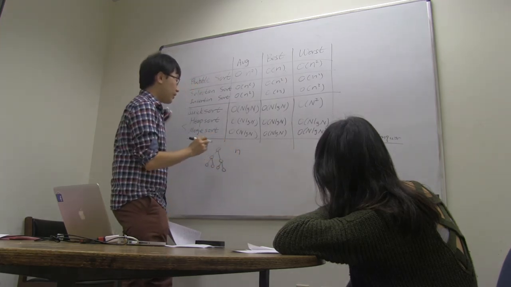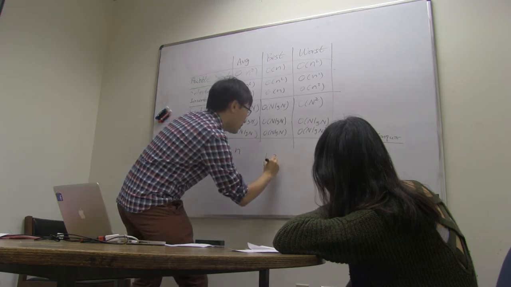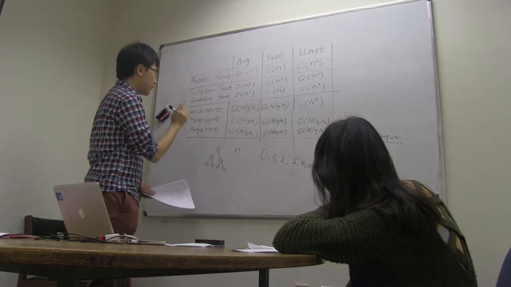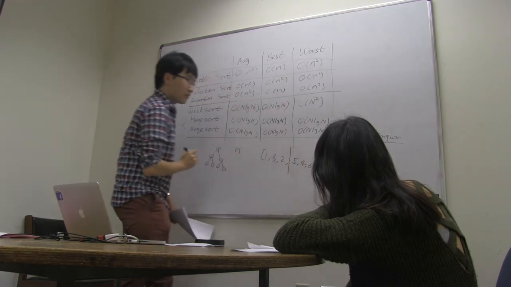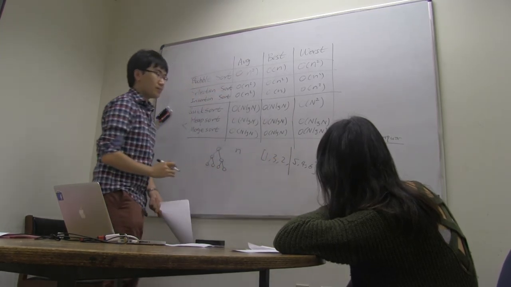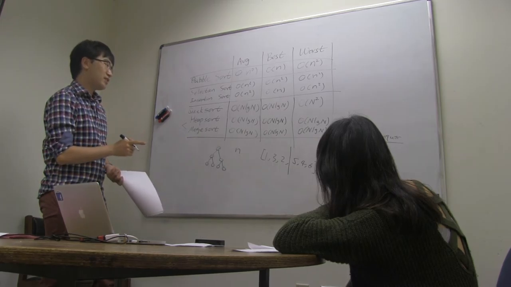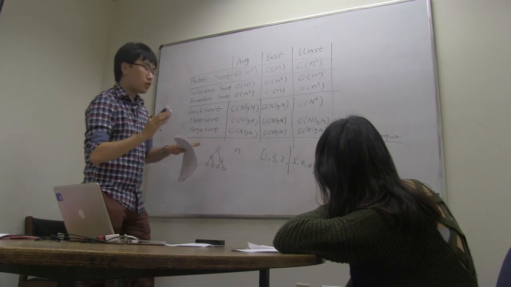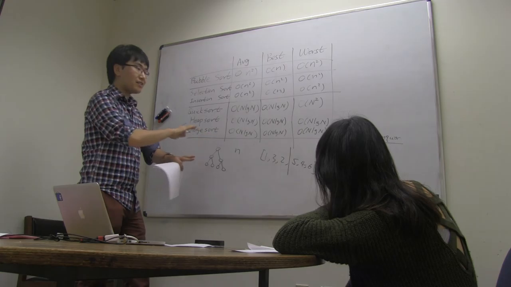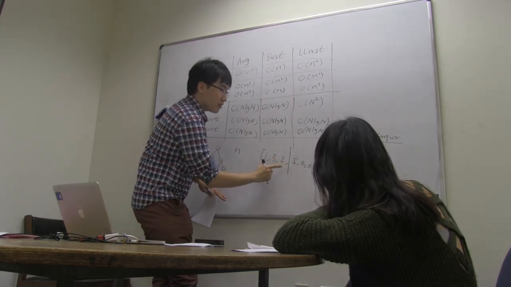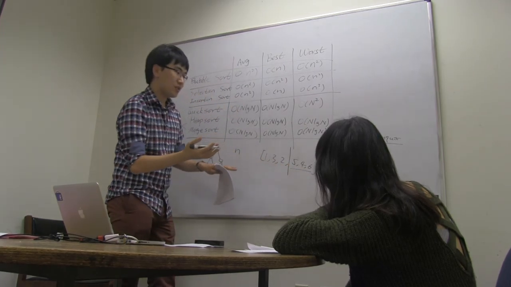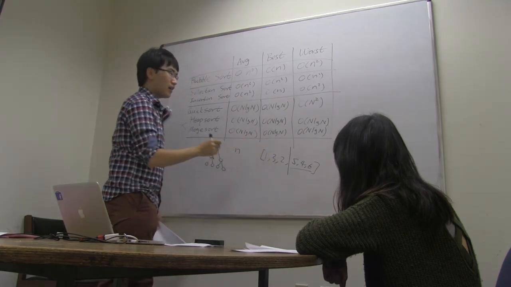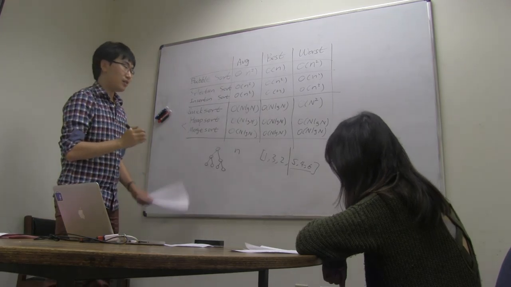However, in a merge sort, if your original array is nearly sorted, let's see, if the input is something like this, this array is nearly sorted. In that way, after the first step of the merge sort, we are splitting it into 1, 3, 2, and 5, 4, 6, right? Then, when we are merging them, actually, after the split and merging them, we can use smaller computational time in reorganizing the sequence of them. Because after merging them, many components in this subarray will still locate in this subarray. So, we don't need to move things around. So, in that case, actually, this one may use a little bit less time than the heap sort. I think that's the difference, but it's a very good question.